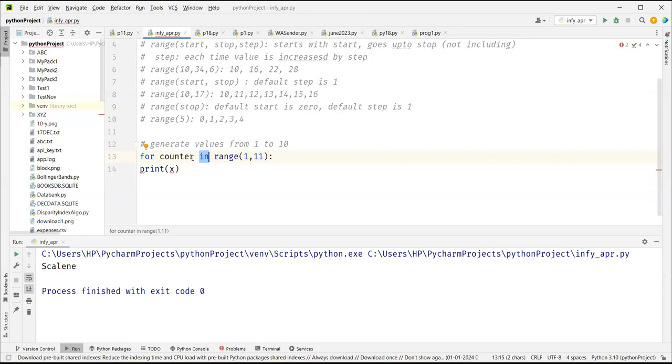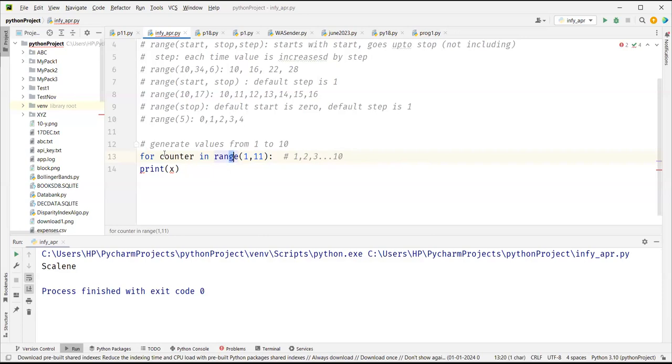But in case of for loop, it actually gives value from right side to left side. For will force. So range will generate range of values. What kind of values range will generate? So range will generate 1, 2, 3, up to 10, right? Because we said 1 comma 11, no step. No step means default step is 1. Starting is 1. Ending is up to 11. So 10. So you have 1, 2, 3, 4 up to 10.